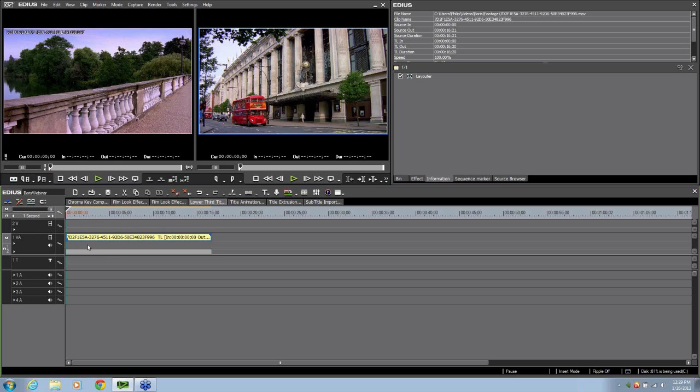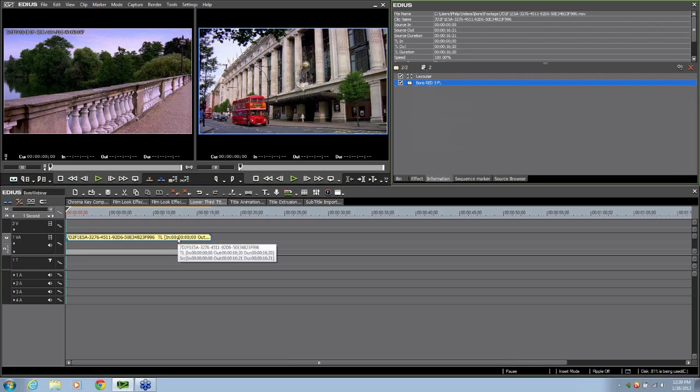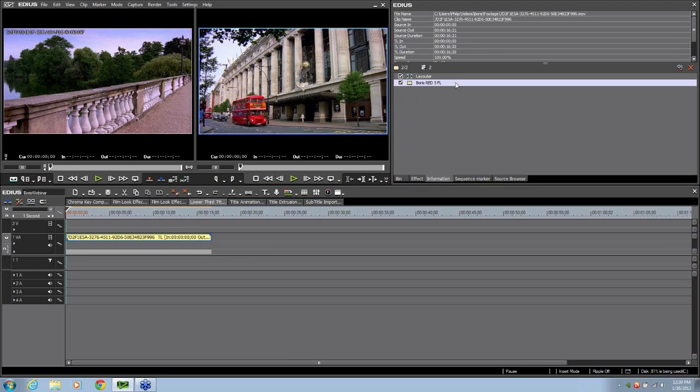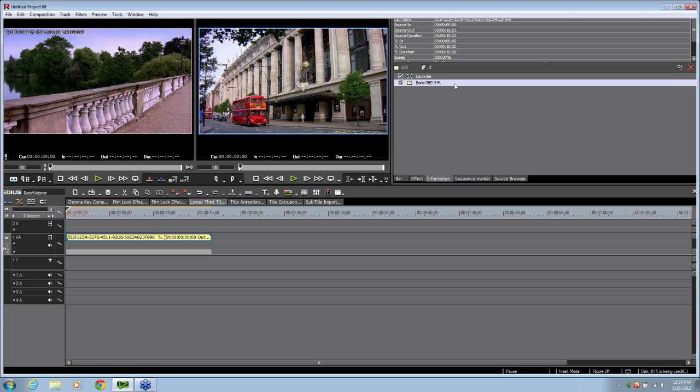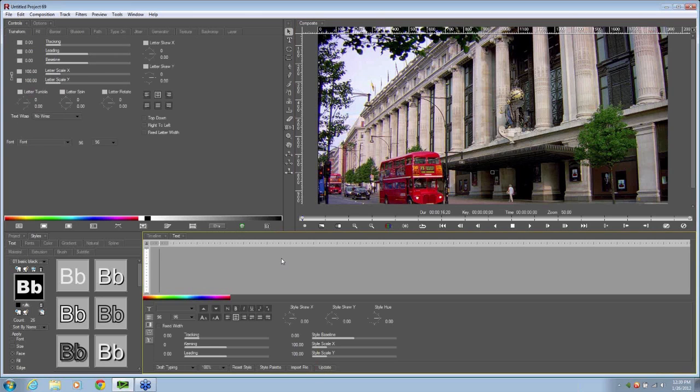So the first thing I want to do is create a lower third for you. To do so, I'm going to drop my Boris plugin onto my clip, double click, open up the user interface. Now, I've got this clip and I want to create a lower third. So I need to create a text track so I can work with it. To do so, there's an option here called Add Text Page. If I click on that, I open up the text generator, and this is very similar to what you may see in pretty much any editing application or title application. There's not a whole lot different about it, so it should be familiar.